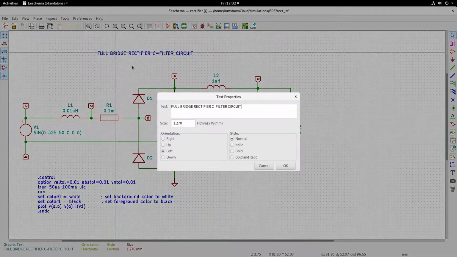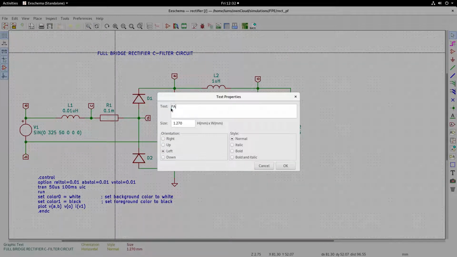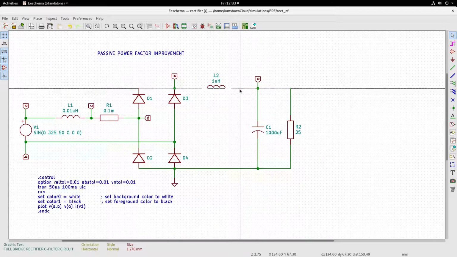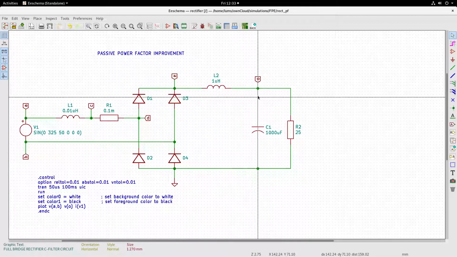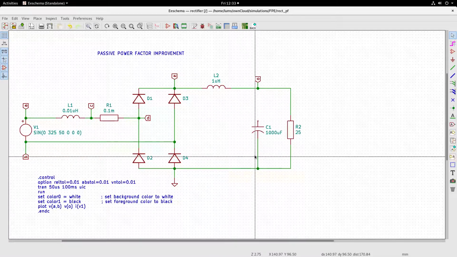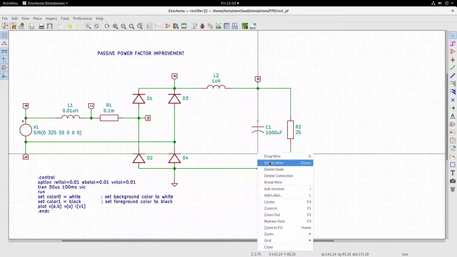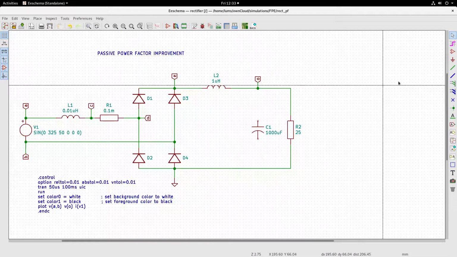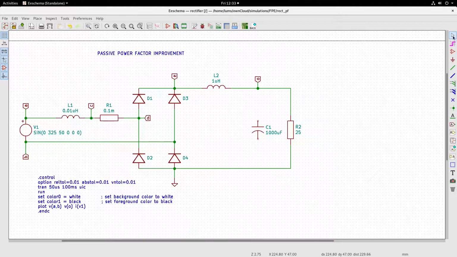Let me edit the title. We will call this passive power factor improvement. So this is our modified title, and now let us do the editing of this circuit. So now let me include one more capacitor.